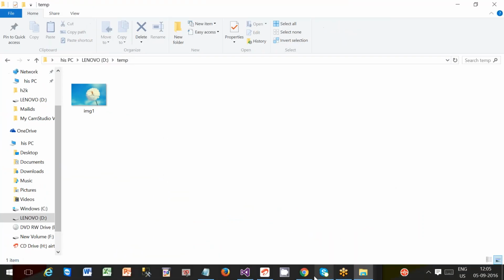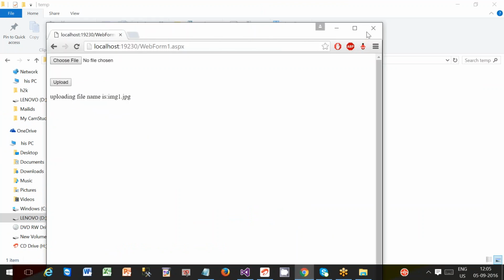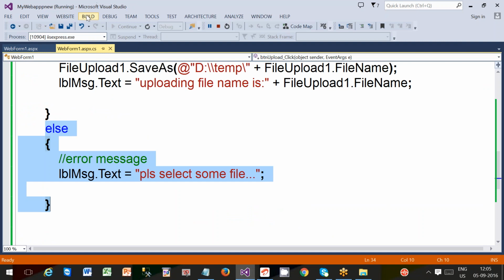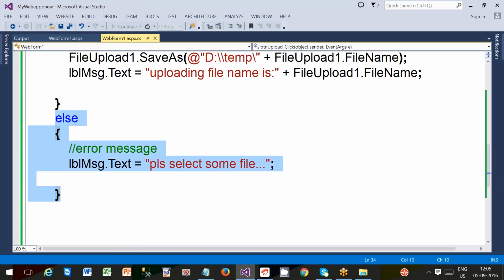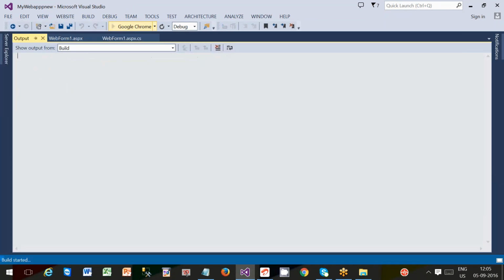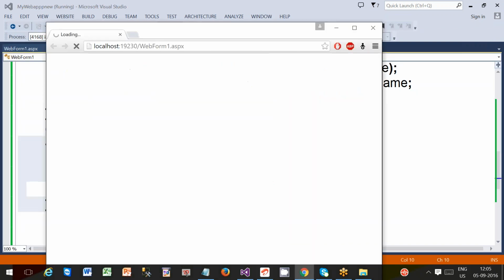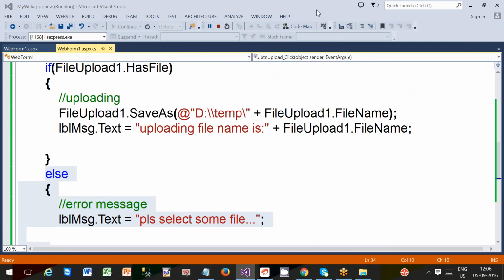For example, I have done it like this. Say I didn't stop debugging. Compilation and execution. For example, I didn't select any file. I'm going to click the upload button now.